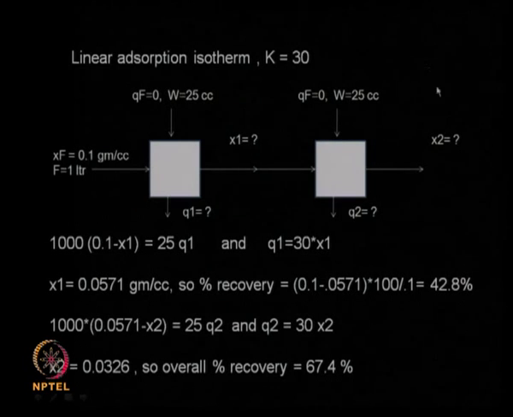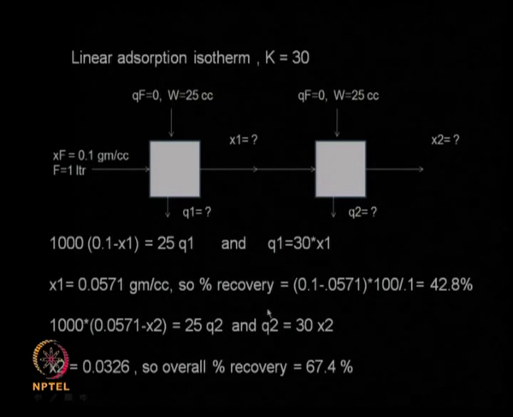Now let us do the same thing in the second stage. So again you have the 1000 cc, that is your feed, and then the concentration of the solute entering now will be 0.0571, right, and the next x2 is your unknown. Then again you are adding the same amount of adsorbent. You may add different amount of adsorbent, then you have correspondingly that number coming here. Assume in this particular problem we are adding the same amount like you added in the first stage. So again it is a fresh adsorbent, so there is no solute already adsorbed on the adsorbent. So again it is equal to 25 into Q2, and Q2 is given by 30 into x2 here.